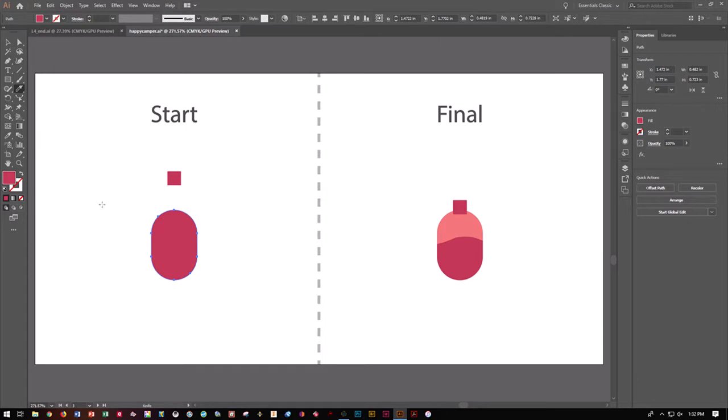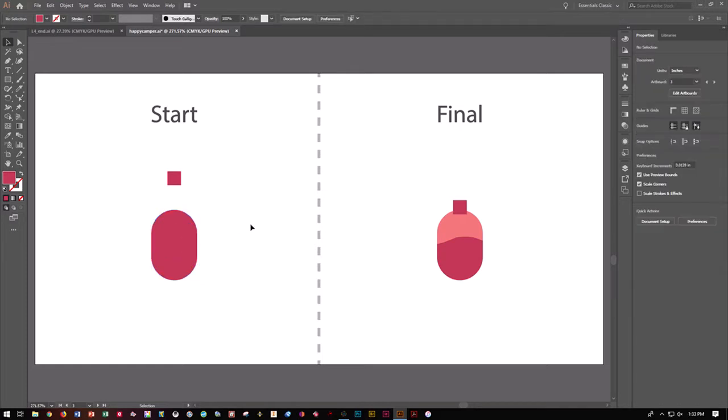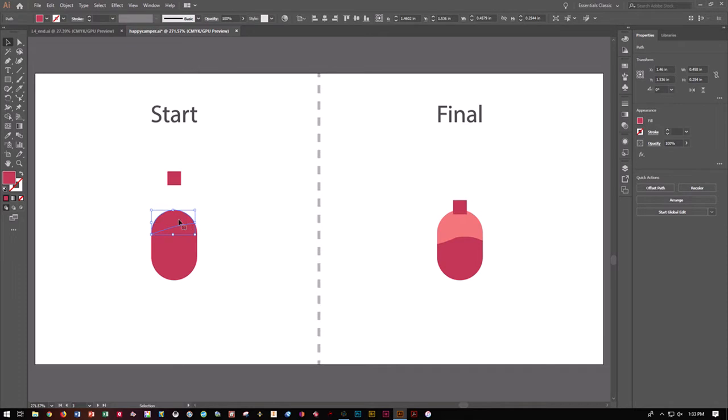Now with the knife, we need to basically make a mark across what we want, how we want it to split. So you can make it straight across, let go, and let's go back to our selection tool, and you can see now I've got two different parts. Let's deselect. Now if I grab my selection tool, I can color just that top part. So let's come over here to Fill and use one of the pink colors.